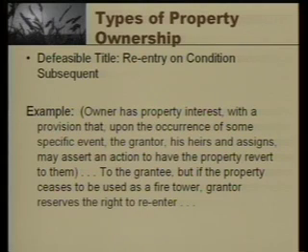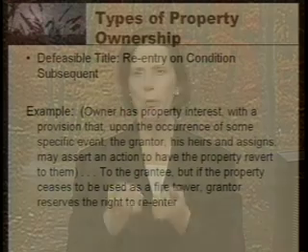There is also a defeasible title called re-entry on condition subsequent. It's similar, but with the reversion, it is automatic upon the occurrence of some event. With the re-entry on condition subsequent, the owner says, I'm going to give it to you so long as it's used as a fire tower, but if it ever ceases to be used as a fire tower, then I reserve the right to come in and claim it again. So I have to do something to get it back. With the reversion, it's automatic. You don't have to go in and do something to get it back.